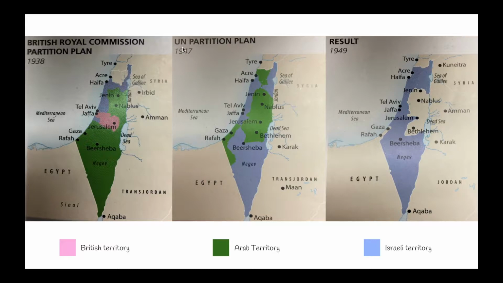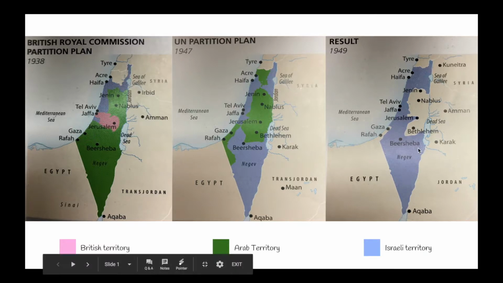The plan shown in the middle is the UN Partition Plan. This created a large Israeli state, in blue, and a smaller Arab state than the British plan, in green, and left Jerusalem as an international zone. Making Jerusalem an international zone would leave 100,000 Jews isolated from their country and cut off by the Arabs. These borders were drawn based on demographics, and as such, the Israeli borders had little to no security. Although the Jews were to be given more land, most of this land here was desert. The map on the right shows the borders that resulted from the War of 1948.